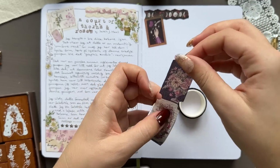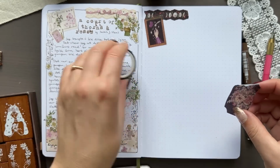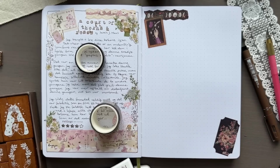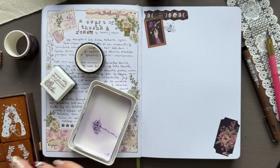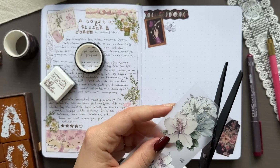I felt like I could really be in the story and really immerse myself in the story, which was exactly what I needed, because I needed an escape from reality because I was really sad and I just couldn't deal with my cat being put down. So yeah, I made 4 spreads in my journal for these books. It was actually unintentional, but it ended up following the 4 seasons.